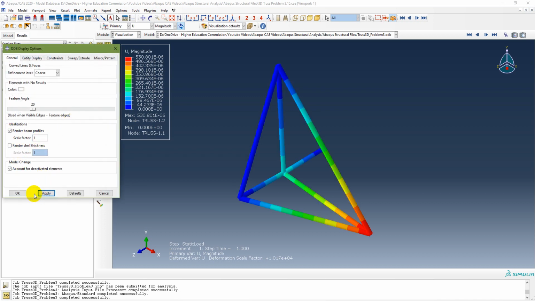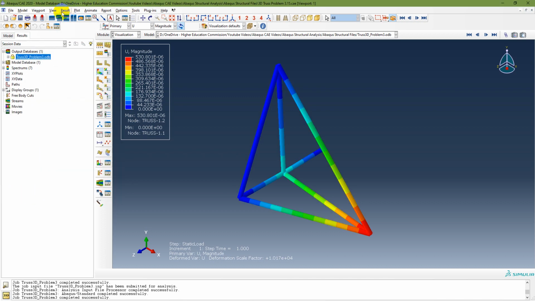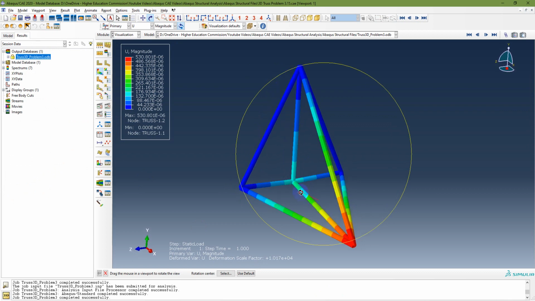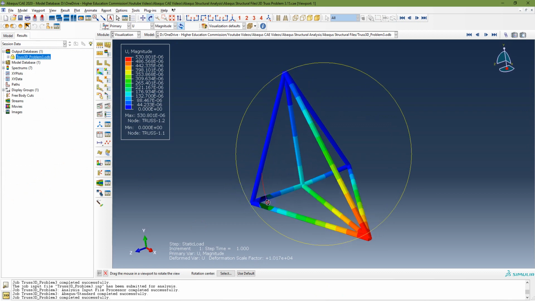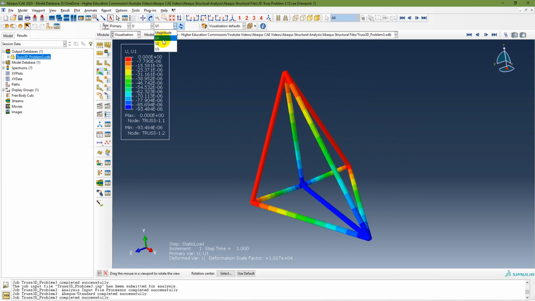Okay, so these are the beam, sorry, these are the U, that is U1, U2, and then U3.